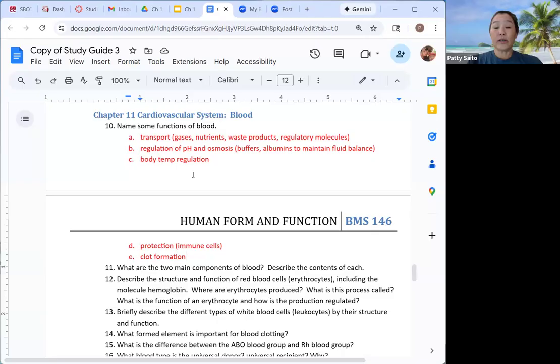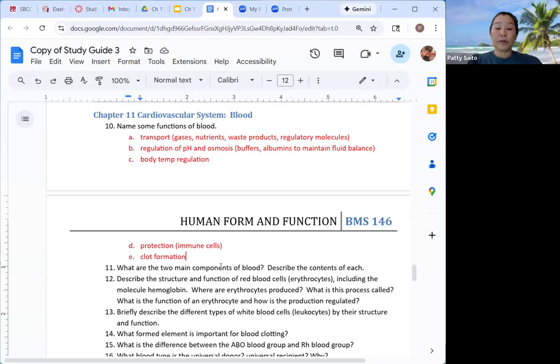Body temperature regulation. We can make blood vessels dilate or expand to bring more blood to, let's say, the skin surface, and that will carry heat away from the body as the warm blood is exposed near the surface of the skin. So, when you're hot, that's why your face gets red, right? Because blood vessels dilate and it carries heat away from the body. And on the flip side of that, we can constrict our blood vessels and prevent blood from going to certain places to keep the warmth in our body.